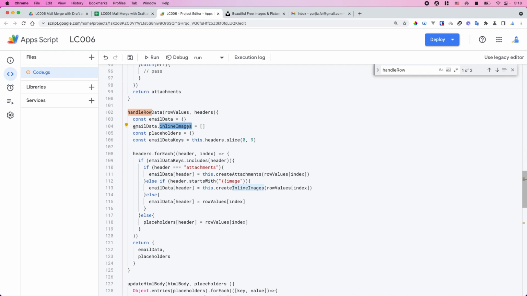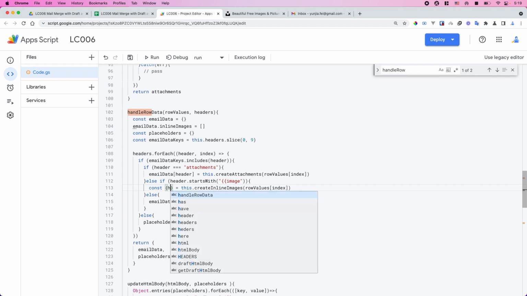So basically, we're going to push all the inline images into this inline image array. And in this function, we'll have to return two things.